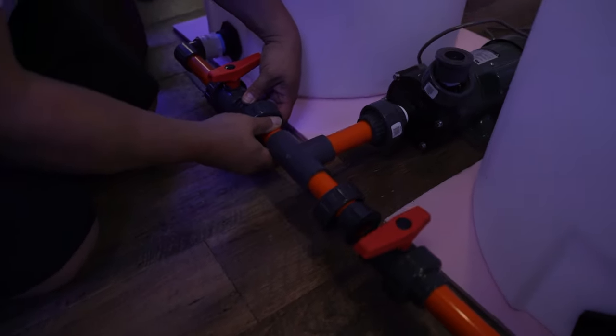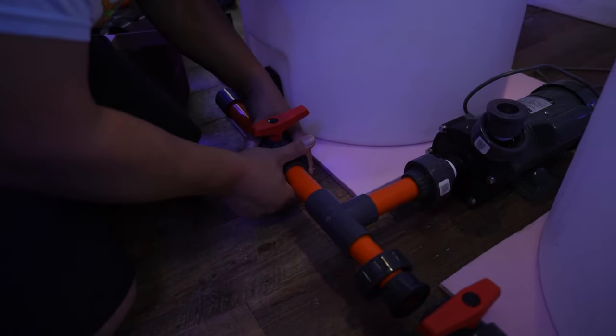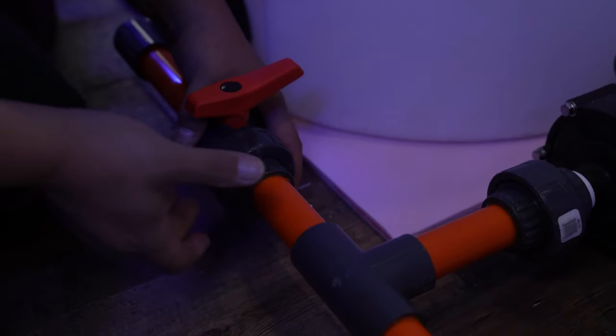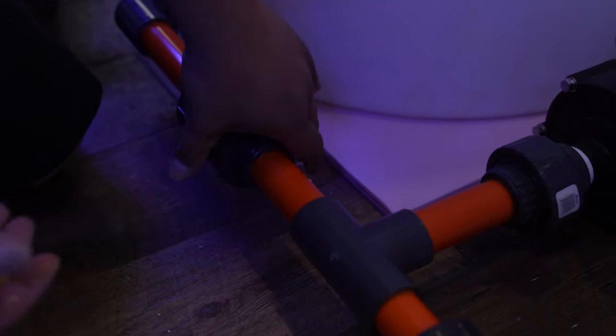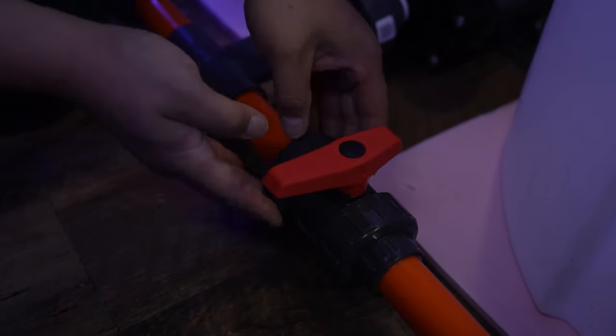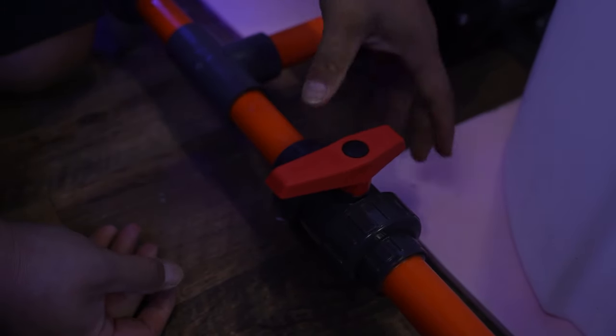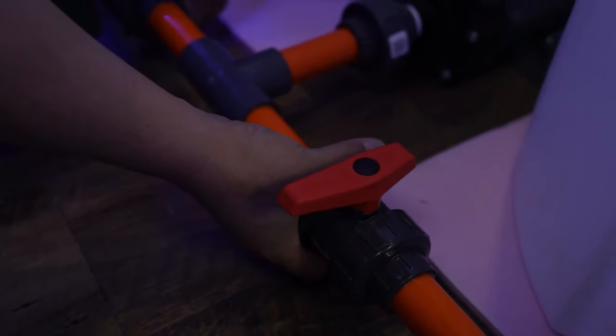Now. Sits good. And that side's good. Oops.